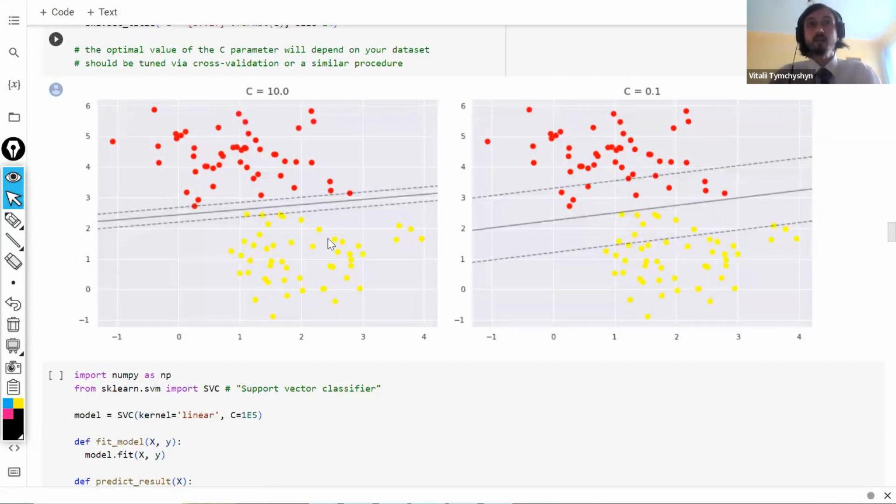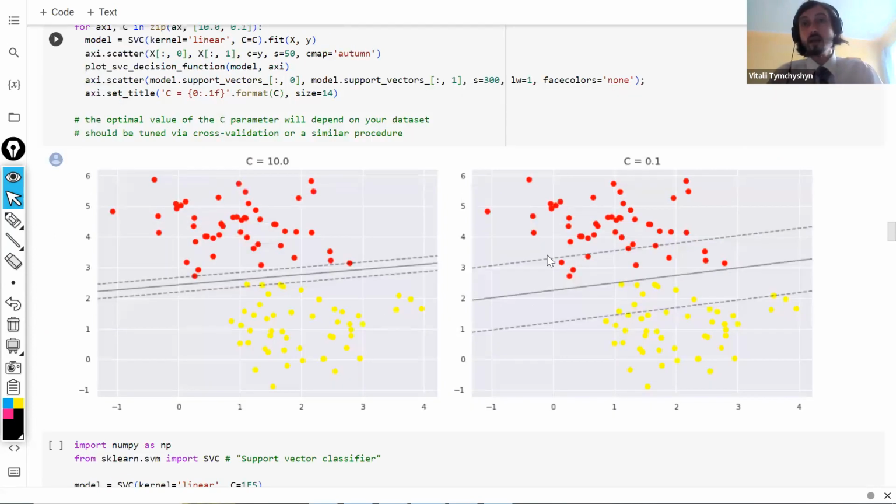is an example with this sort of regularization. So what do we have? Once more, I have the strength of regularization. Previously, we called it alpha. Here in SVM, it's called C for some reason, but that's the way this variable is defined in the sklearn library, so I prefer to stick to it. And here we have C equal to 10.